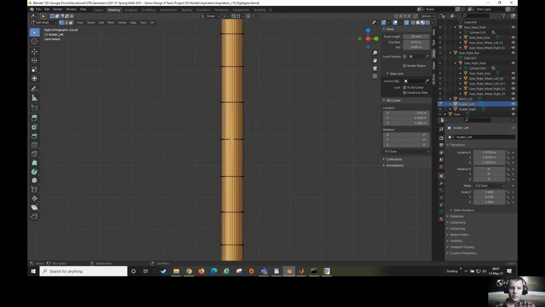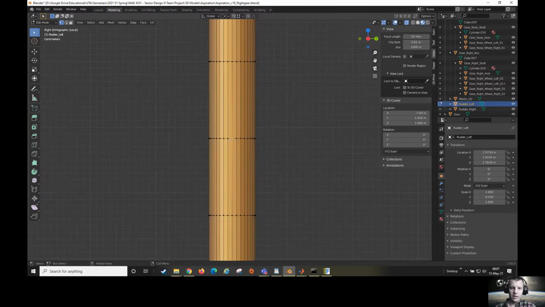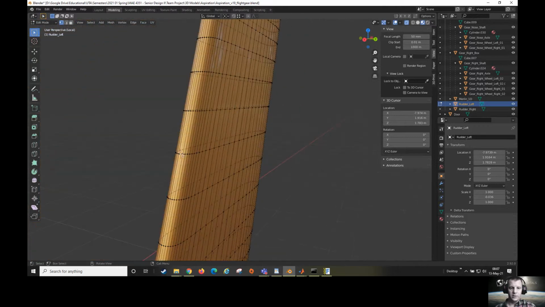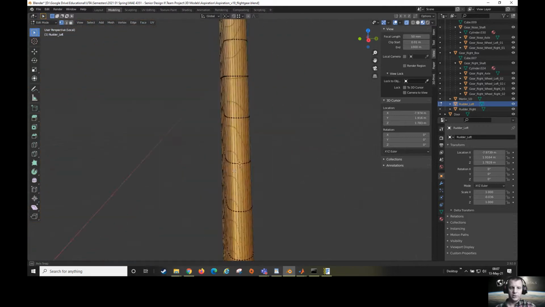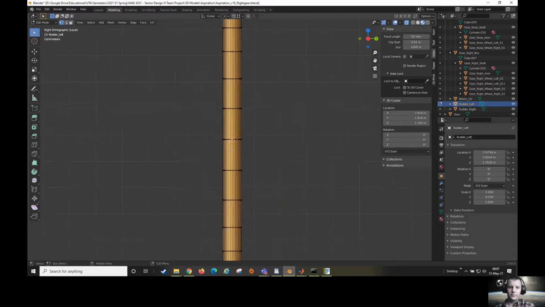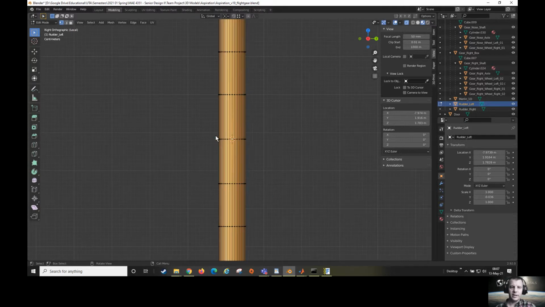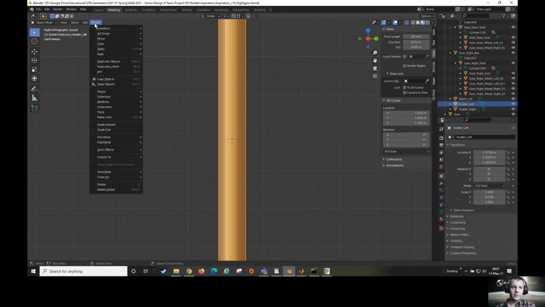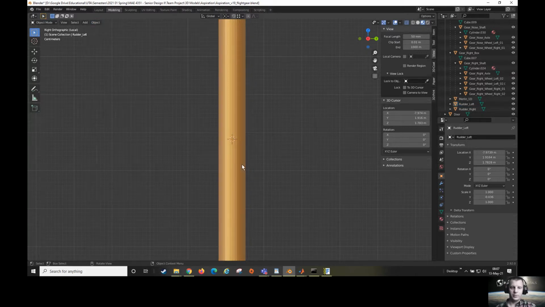You can see the origin is here in the middle, and what you would do, let's say you have something else selected, I select the point I want, Shift S, cursor to selected. That moves the 3D cursor to that location. Then I hit Tab, go back out, Object, Set Origin, Origin to 3D Cursor. It's already there, so I'm not going to worry about it.